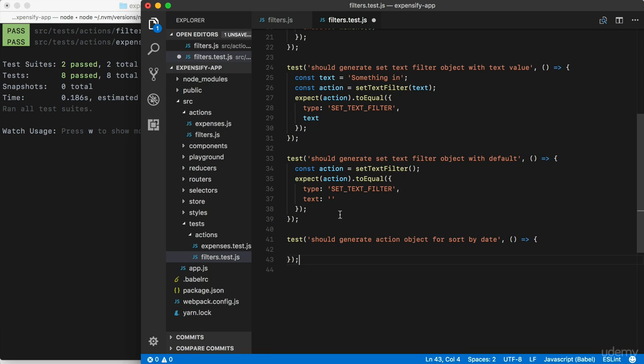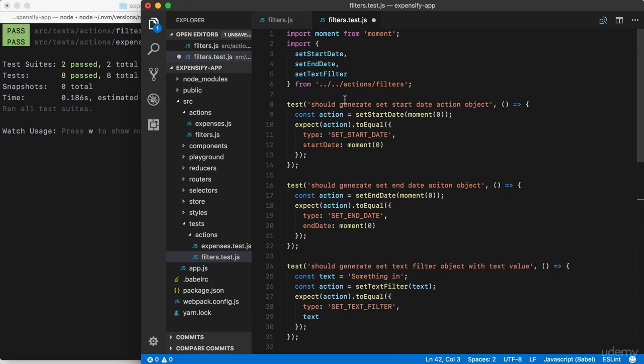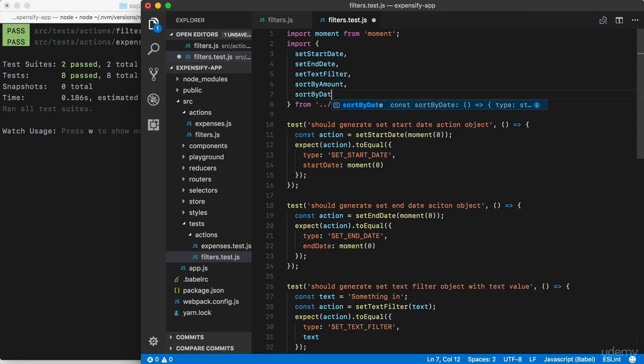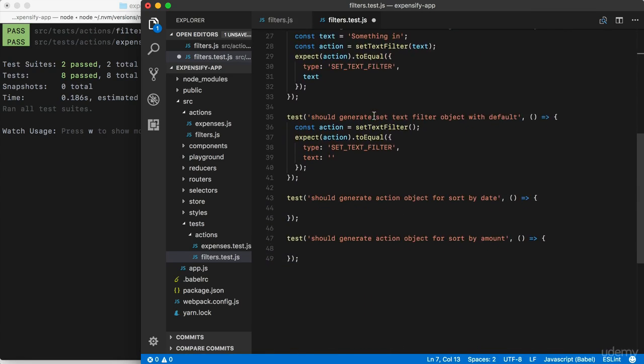So I'm going to copy the entire call, paste it down below, and change it to should generate action object for sort by amount. Now right here, we can go ahead and call the things, but we do have to import them. So up above, we don't have those things. Sort by amount is the first one, and sort by date would be the second one, and now we're going to need to use them.